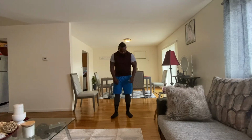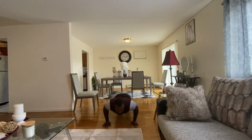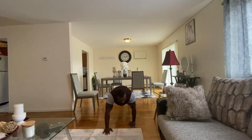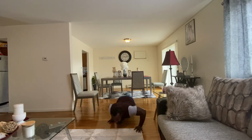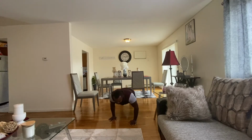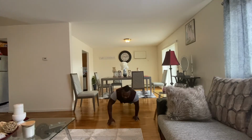Next workout is your stagger push-ups. We're back from our 25 seconds break. We're gonna do sets of 10. If you're ready, let's go. One, two, three, four, five, six, seven, eight, nine, ten. Woo! We're done with the stagger push-ups. We'll take a 10 seconds break, jumping right back into it. We're not playing no games. You can see this. We mean business here. Alright? Let's go.